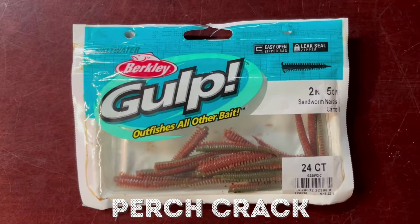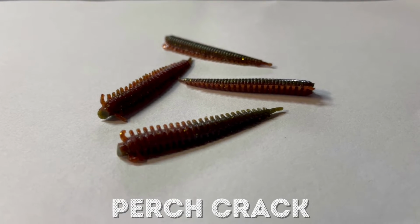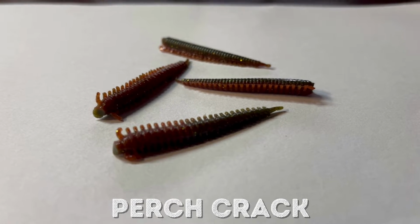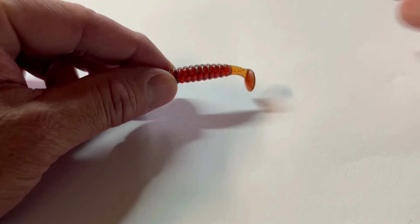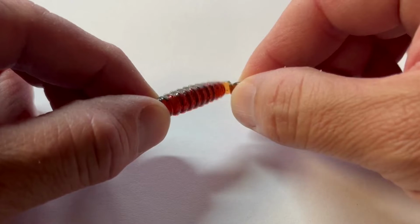If you're using something like Gulp sandworms, which are affectionately known as perch crack, you're gonna have to rebait your hook more often because the perch are able to pull it off the hook or bite it in half more easily. Now that's not to say that these paddletail grubs won't get their tails bit off every once in a while. That'll happen. It's just that the material is stronger than Gulp sandworms, so it'll happen less often.